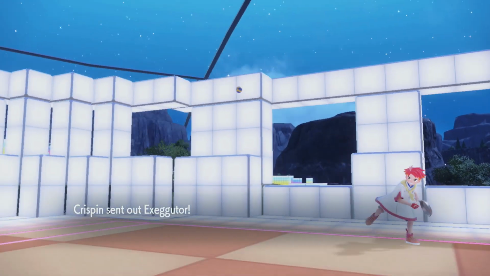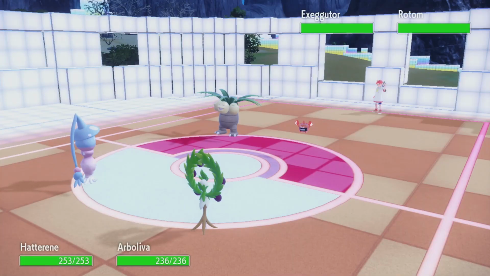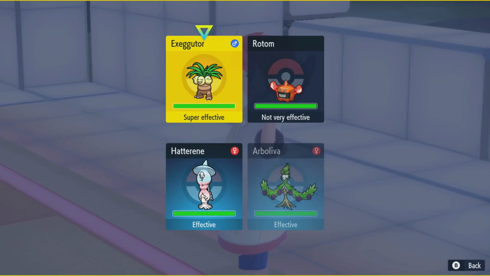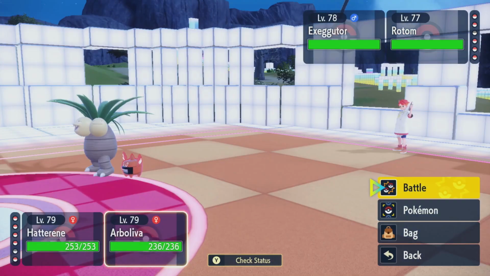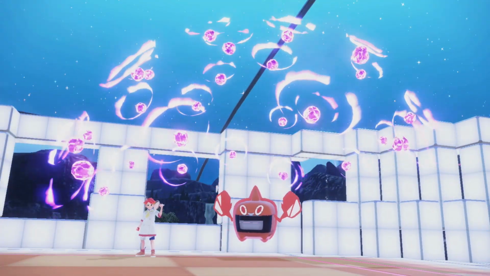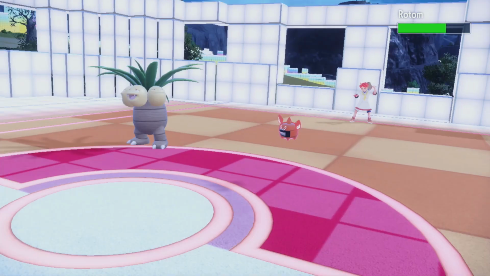Hatterene's going to be able to stay in here. Okay, Executor. Okay, regular Executor, so it's not Dragon type. All right. I don't think Executor really threatens us too much. I gotta take out the Rotom. Let's double up into Rotom and see if we can get him out of here. The Trick Room strat really might be the play for us, bro.